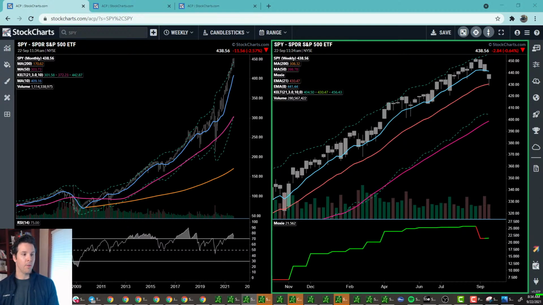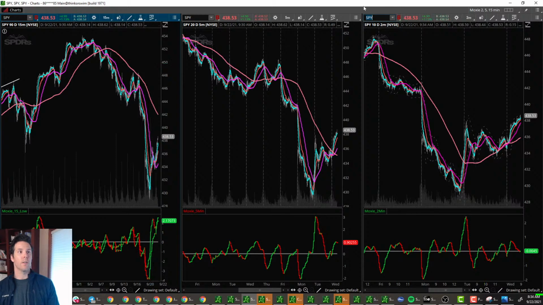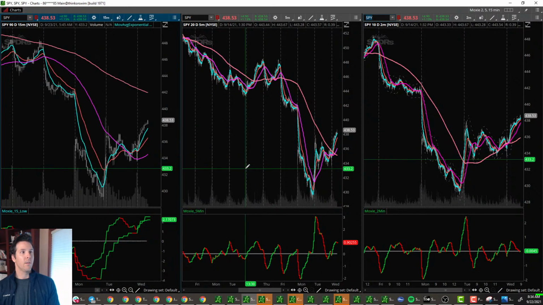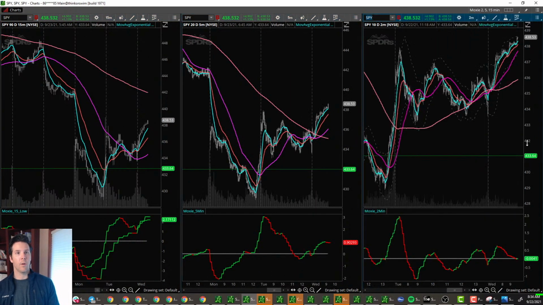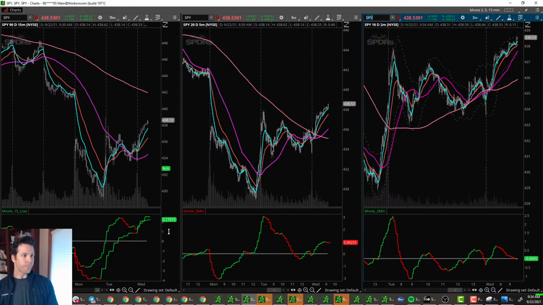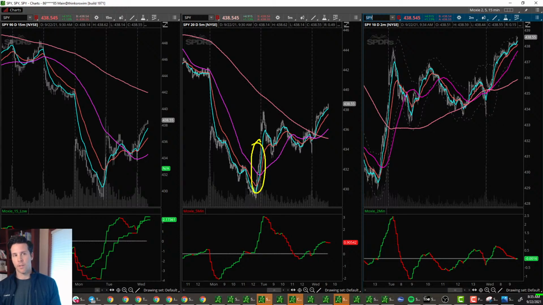So let me bring up this. I don't actually have my charts configured on stockcharts.com yet for the 15, the 5, and the 2 minute. What I wanted to show you here was we know that the S&P is oversold, right? Is it really going to keep pushing down after Monday? Probably not. Most of the shorts are like, that was a good day, let's take our money and run. And you can see by the end of the day Monday, price had really rallied. So this was a pretty good indication that you take what you can on the short side. They tend to be moments in time. This thing got really pushed down and it's going to bounce back at some point.